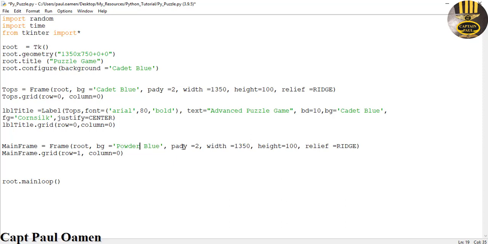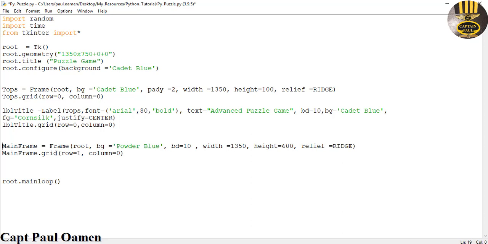Alright, and I'm going to say the BG, get rid of this, and no, BG, that is going to be equals 10. There. The width, that's fine. The height, make it about 600, and that is fine.